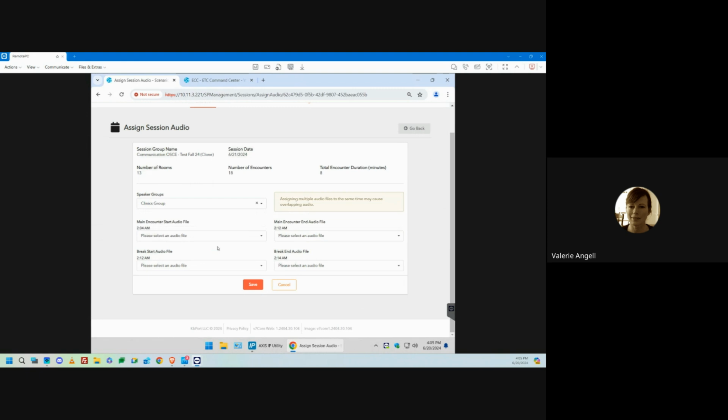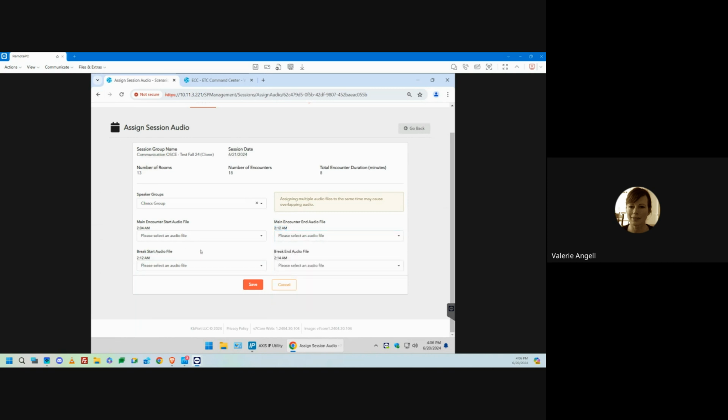Am I right? Okay. So again, back to my original point about time overlaps that we had at the beginning of this. What you want to be sure of is that you're not trying to place something at the end of one segment and the beginning of another segment, because the encounter end is the break beginning. And it tells you what the time is. So if I configured a sound to play at the end of the encounter, I shouldn't also play a sound at the beginning of the break, because they'll play literally at the exact same time over top of one another, and you won't be able to make out what the directives are.